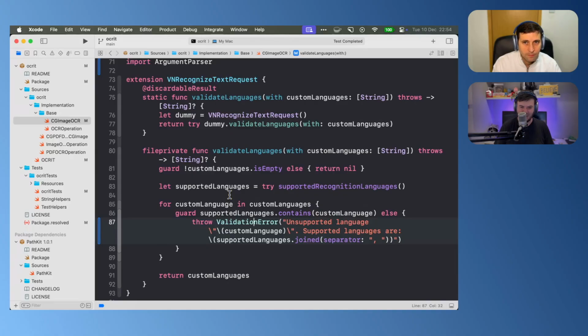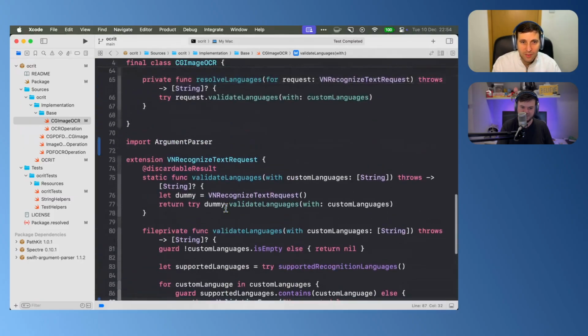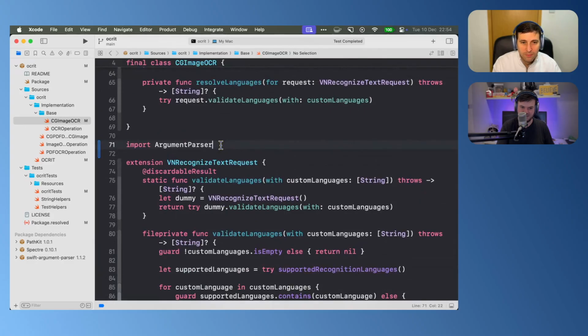What I would probably do to make this better, which we don't have to do now, I'm just mentioning, is that I don't like that we have imported ArgumentParser within this file, because this is a very inner core implementation file that I could imagine wanting to pull into some other project or library.